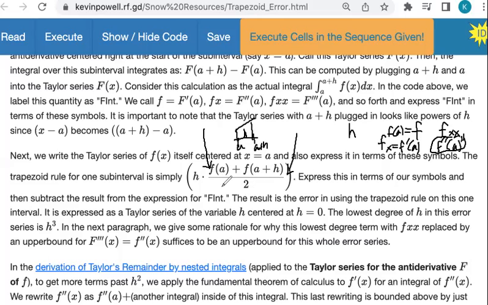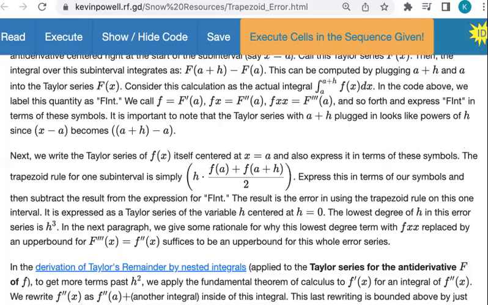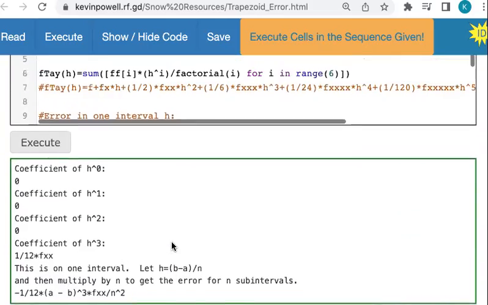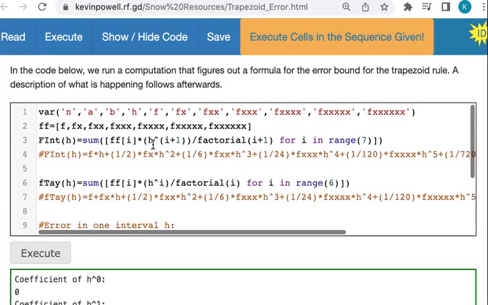So we write a Taylor series for this by plugging this into a Taylor series of that, doing this computation, multiplying by h into the series, and this is a constant, adding it in. We do that, and we get a Taylor series here. We take the subtraction of the two, and we get a Taylor series for the error. Okay, now let's take a look at this computation for a minute and see what's going on.